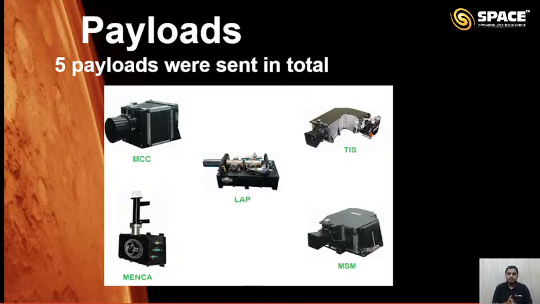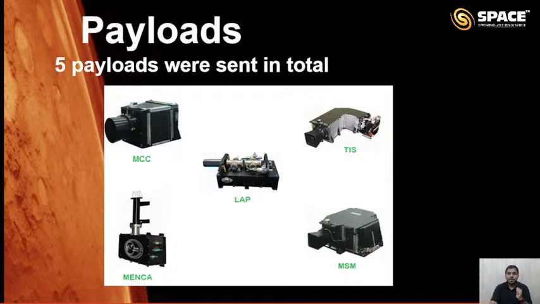First one is the Mars color camera. As the name suggests, it took pictures of Mars in color, and the camera was built to take pictures of the Martian surface. It takes pictures in 3 colors. Then comes the thermal infrared imaging spectrometer, that is TIS. TIS measures the thermal radiation emitted or reflected by the various minerals from the surface of Mars, and can be operated during both day and night.